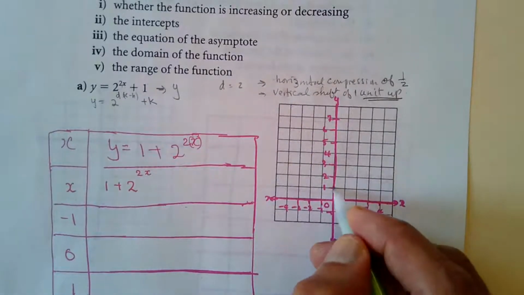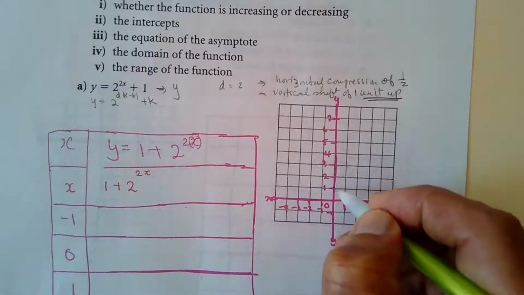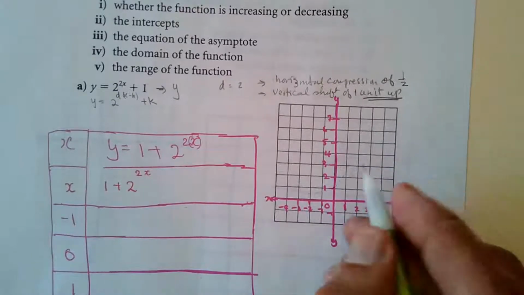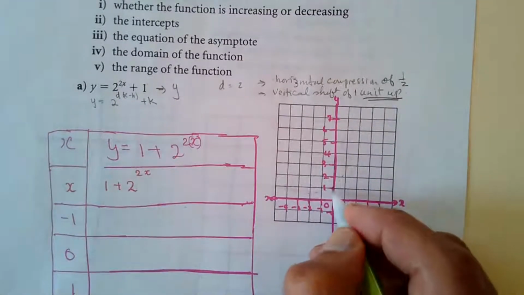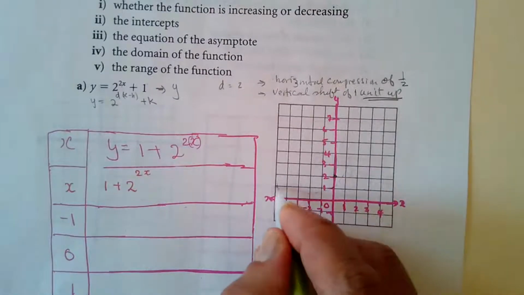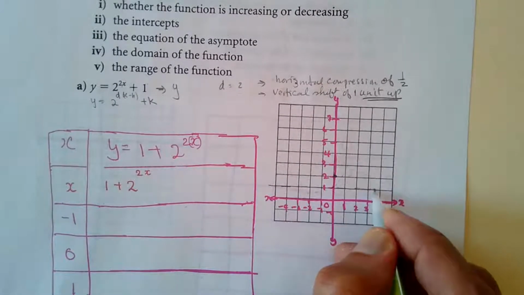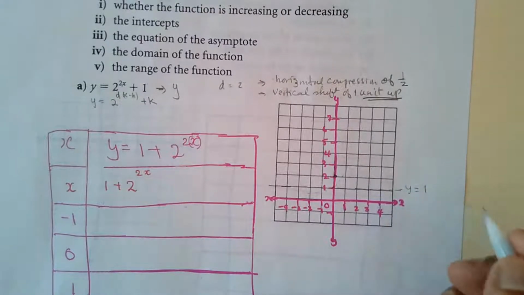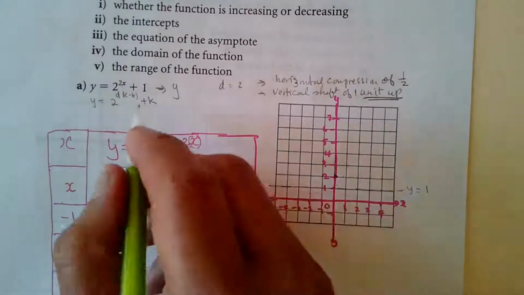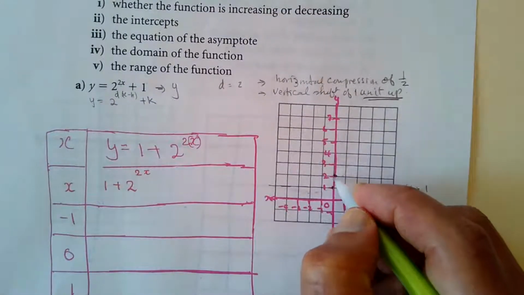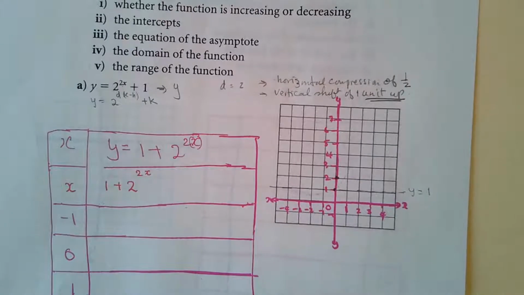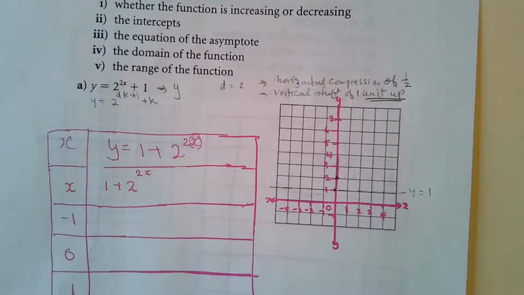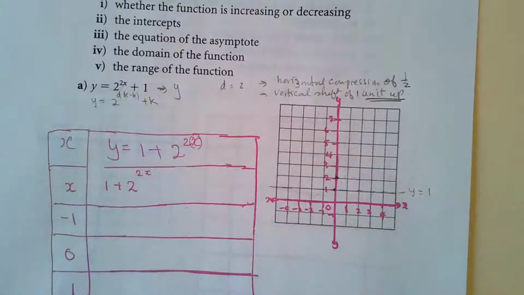So this would be your normal graph if it would be going up this way in terms of y equal to a to the x. But now it's shifted up 1 unit. So now this will become my new horizontal asymptote, y is equal to 1, because it shifted 1 unit up. So normally it'd be here, shifted 1 unit up. Now, what happens to this graph because we have a horizontal compression of a half.